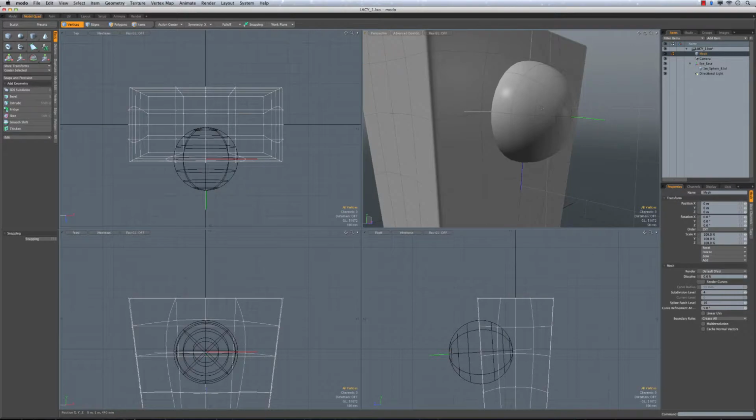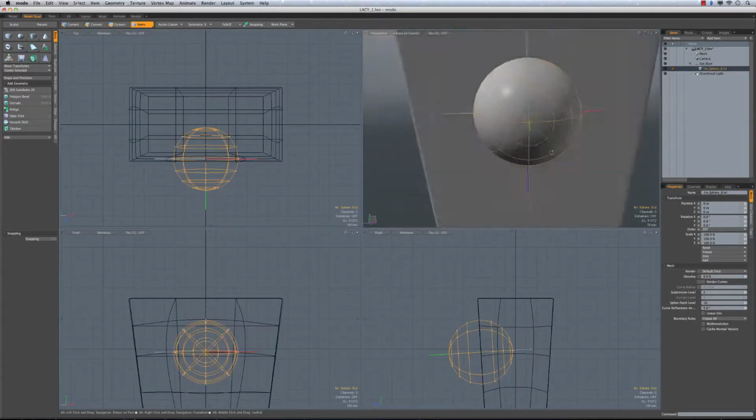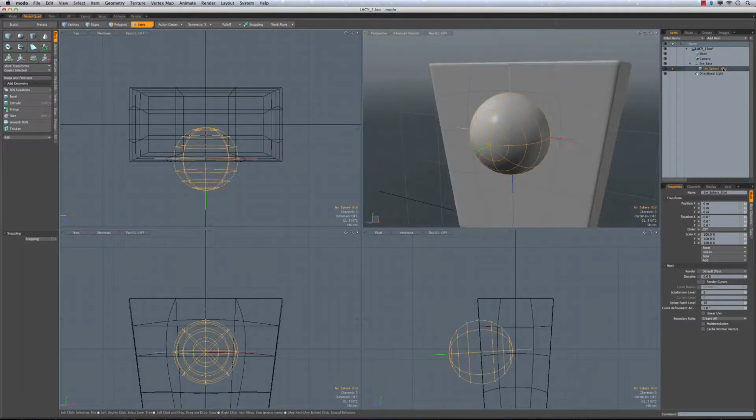So I'm going to use this eye actually for a couple of different things. So in order to keep this kind of pristine, I'm going to take it and duplicate it.